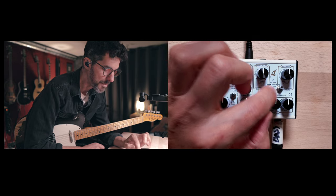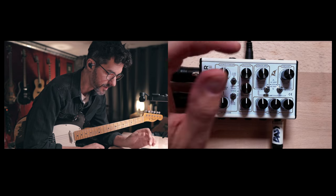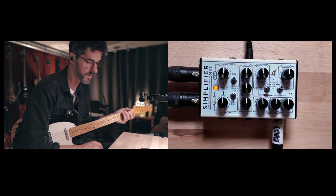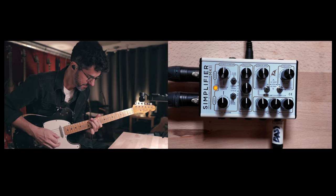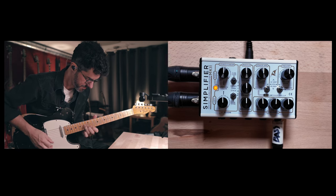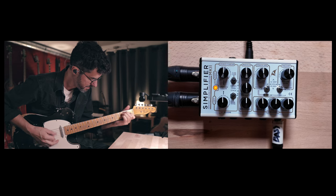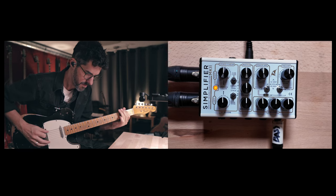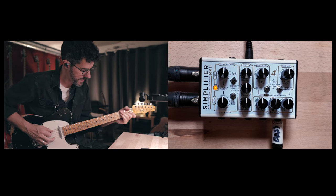And the amplifier, the preamp type, is on AC Brit. As you can see, we have a power type and we have a preamp type. So all the settings are on AC Brit right now. So this is the sound we get now. So this is the neck pickup. We can have the middle position.